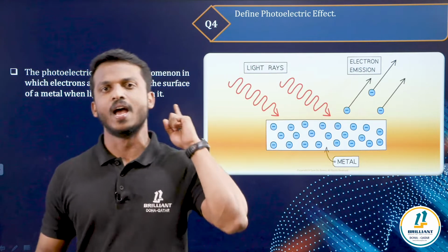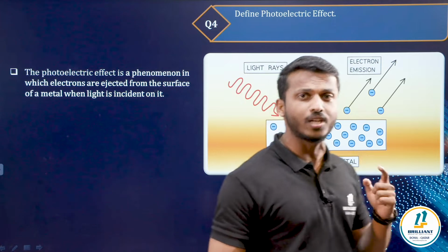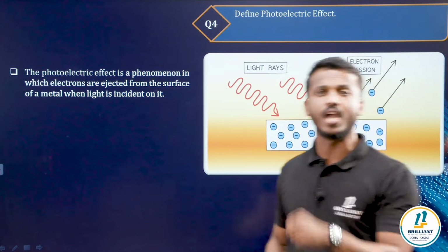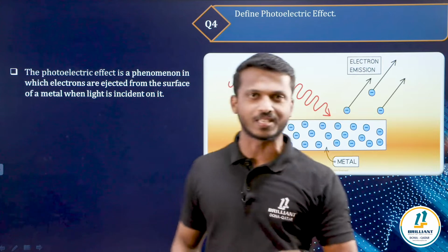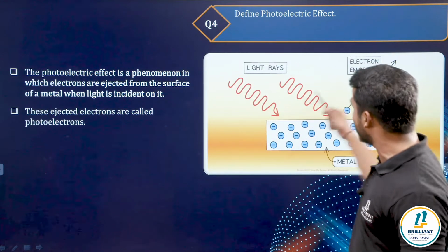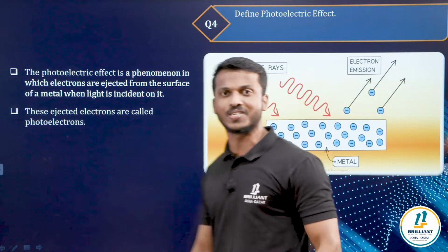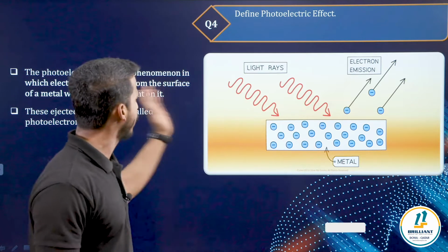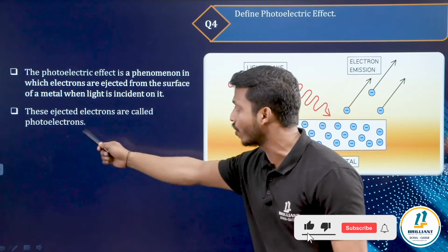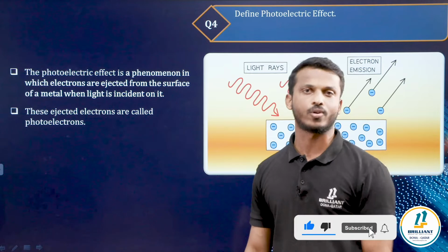Threshold energy, right? What do you mean by threshold frequency or threshold energy? It is the minimum frequency required for the radiation to eject an electron from the metal surface. All right. And what is the ejected electron known as? It is known as photoelectron. The ejected electron from the metal surface is known as photoelectron. Dear all, this is called photoelectric effect.